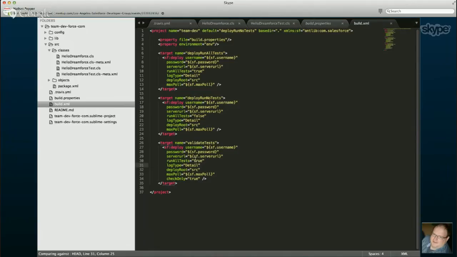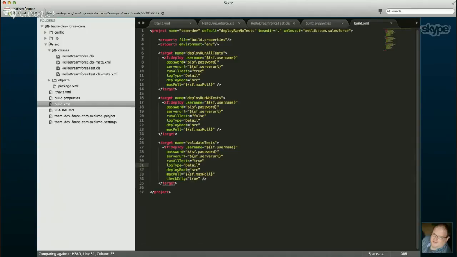Right now, run all tests runs those tests that are in managed packages, and unfortunately in our production org we have some managed packages whose tests fail. That won't stop your deploy, but it will stop any evaluation. Just a pain in the butt. So look for that in the summer release, and I'll be updating some of my stuff as that comes along.